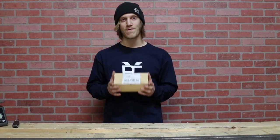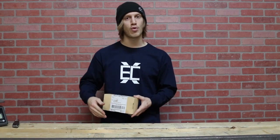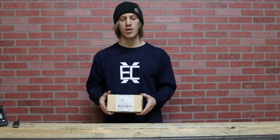So this is a full carbon fiber fender, so it's not a brake, it's a fender, which if you're not familiar, basically just means you can't actually press down on it. It's more to cover the wheel rather than actually moderate your speed at all.